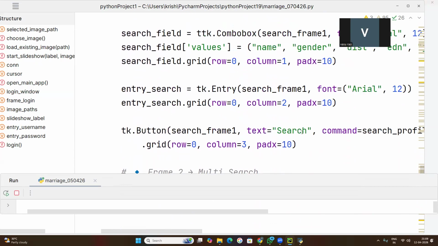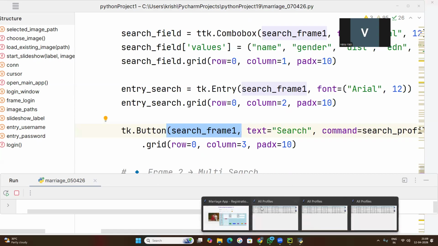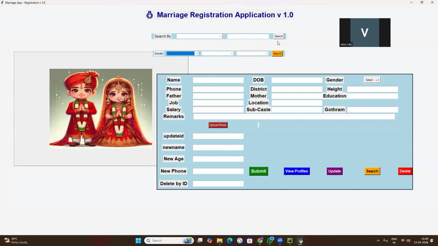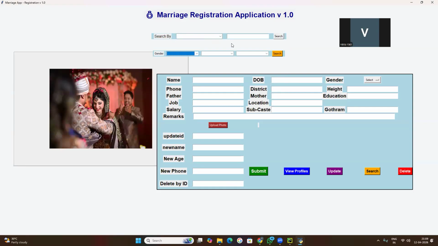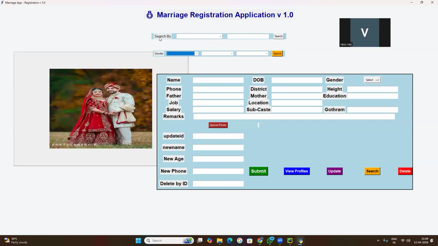See, the search button, for search one. This is the search button for the frame, search underscore frame one. So here this is the search button, and this is the search frame. This is the total frame one.